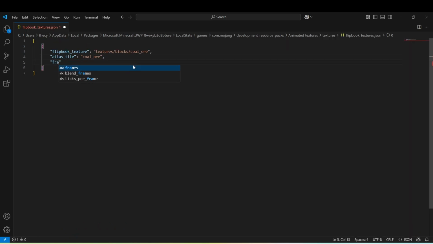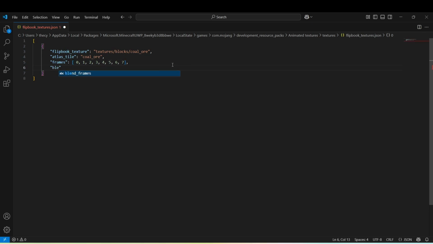After atlas tile, you want to put frames. Now the frames are how many frames your texture has and in what order to play them. This one's going to be followed by square brackets, and then you can have 0 as your first frame, 1 as your second, etc, etc. Now say you wanted to muddle your texture around, or say use the same frame of animation twice in one cycle without having to put it in twice. You can change the order up, so say I wanted it to show frame 7 here as well, or frame 6 technically. I could do that. I'm not going to for this mod, but yeah, you can if you want.